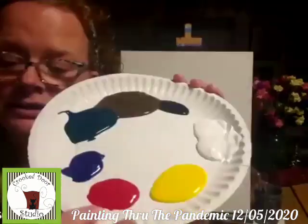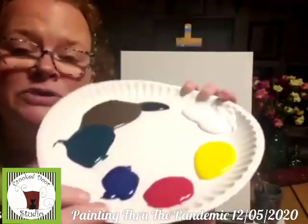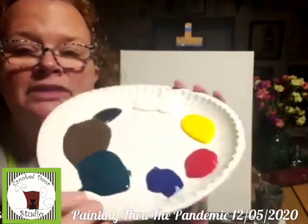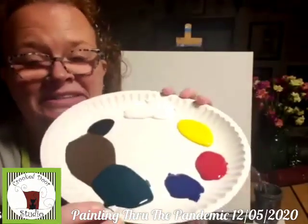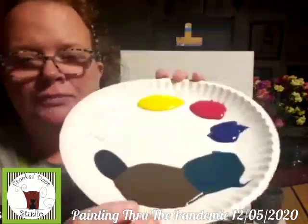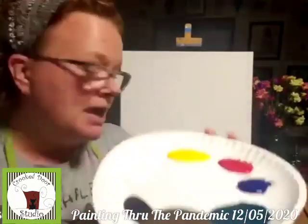Bright red, any version of red will work. I'm using phthalo blue. Any blue will work. Phthalo green. Again, any green will work. I have burnt umber. It's just a nice milk chocolate brown. And Mars black. So that's what I have on my plate tonight.